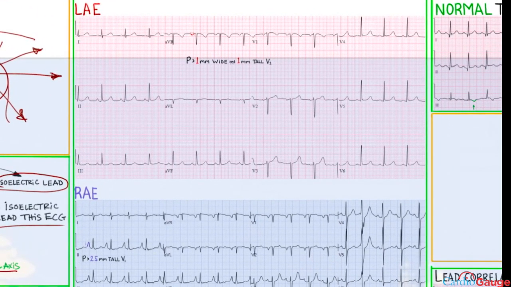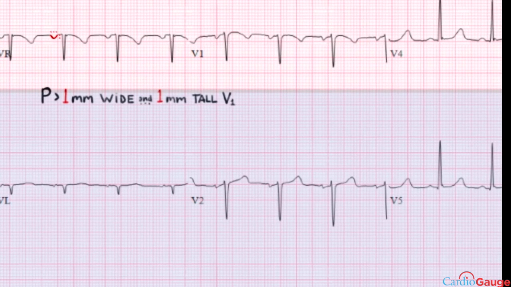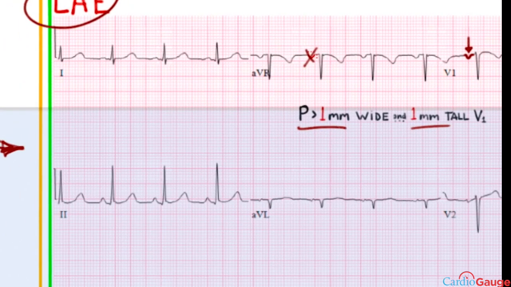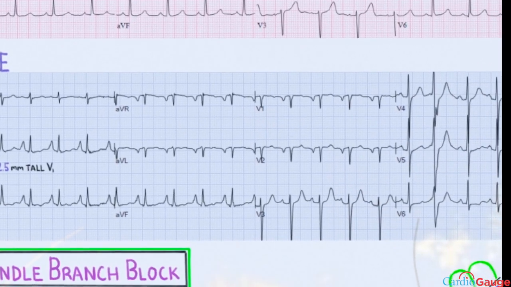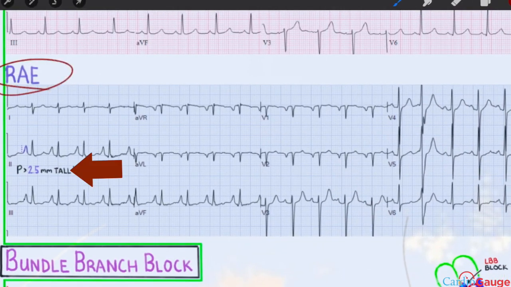Let's look at a couple of examples. Left atrial enlargement. It's another typo. It should be over here in lead V1. And this little negative portion of the P wave in V1 is greater than a millimeter wide and greater than a millimeter tall. So that's left atrial enlargement. It doesn't show it here in lead 2. It's probably less than 2.5 millimeters wide, but it's an either-or criterion situation. So if you have one of the two, then that counts. Right atrial enlargement example, P waves greater than 2.5 millimeters tall.